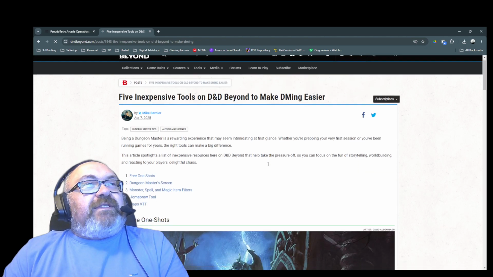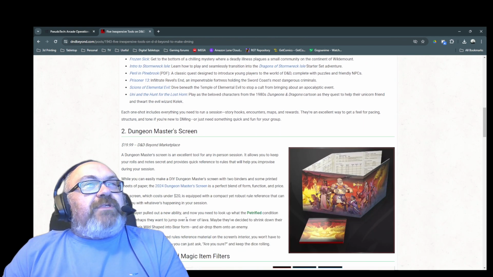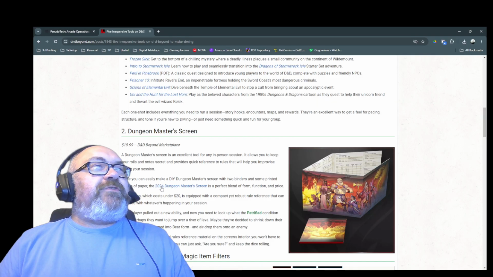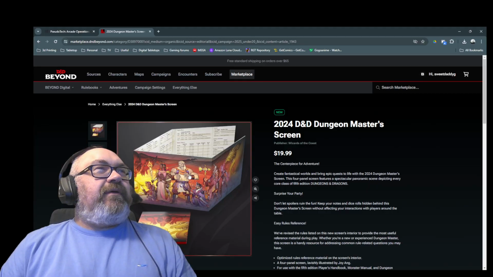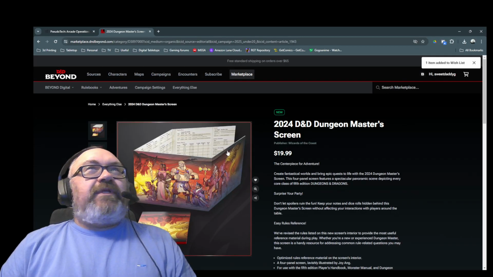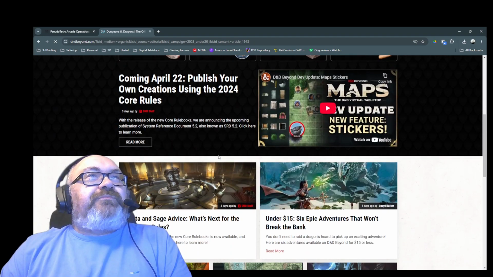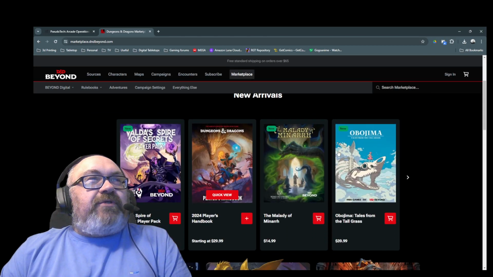Five inexpensive tools on D&D Beyond. Free one-shots. Dungeon Master screen. Oh, look at that. You can make a DIY one with two binders and some printed sheets of paper. 2024 Dungeon Master screen. Okay, I want to have a look at this actually. Oh, hey, that's quite nice. I think that is a potential purchase. Certainly is.